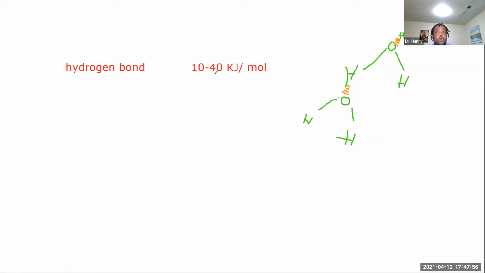So it really just depends on which atom it's going to be interacting with. When we take a look at hydrogen bonds, you're going to be looking at hydrogen interacting with nitrogen, oxygen, and fluorine. So in this case, it's oxygen that it's interacting with. But that's only when you have a partial positive charge associated with that hydrogen, not a full positive charge.